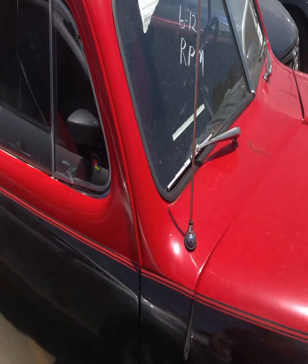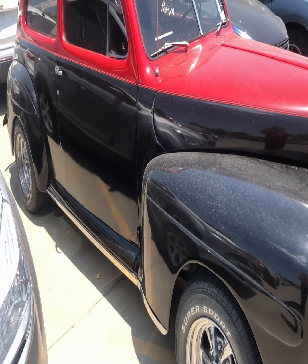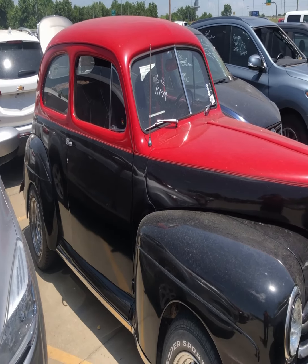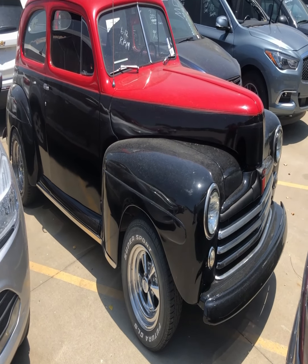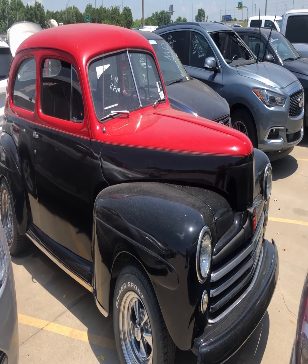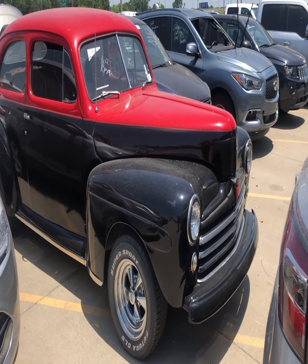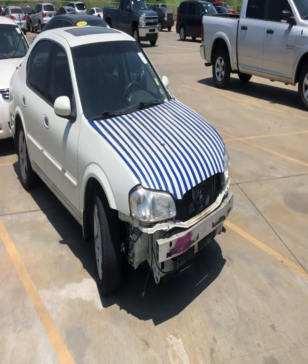So I believe this car has been sold as of last week. I think it's sold for a song too. That window there is cracked, unfortunately, but that can be replaced. Yeah, man, someone's done a really, really good job. This actually may wind up being my thumbnail for this video. Okay, moving on to the next.